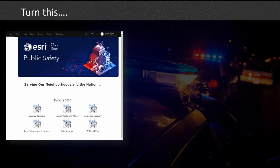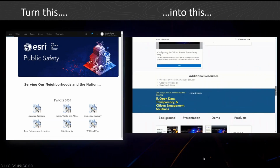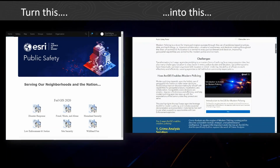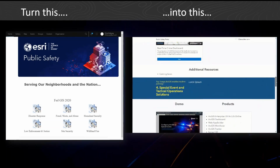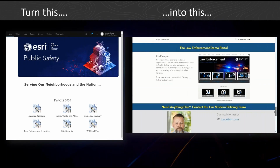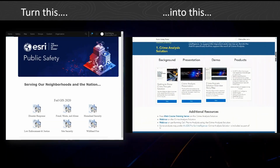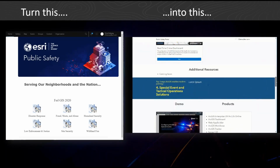So using ArcGIS Enterprise Sites, instead of having one of my users who might be someone on our public safety team looking for that information, instead of having to have them go here and dig through the portal interface, they can have a ready-to-use site that has already organized all the information they need. Highlights, okay, here's our PowerPoint for law enforcement, key demonstrations, resources that they might be interested in, various apps, and all of that is in one single spot. We've contextualized it with text, we've organized it so it's easy to understand, and in that way, if you don't know anything about law enforcement, you could walk in and get up to speed with this at a moment's notice. That's really what Enterprise Sites is about.